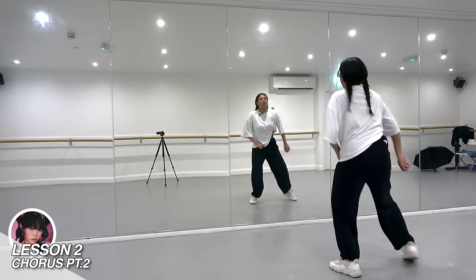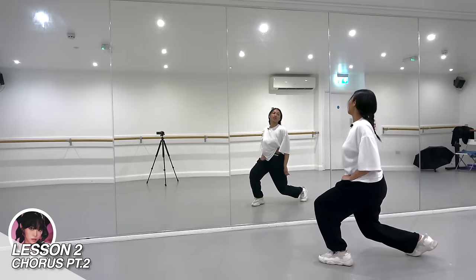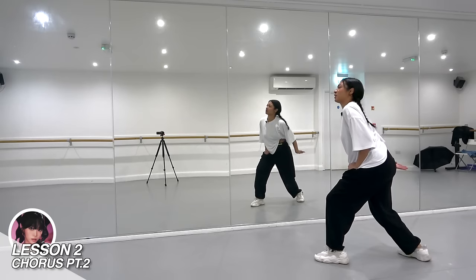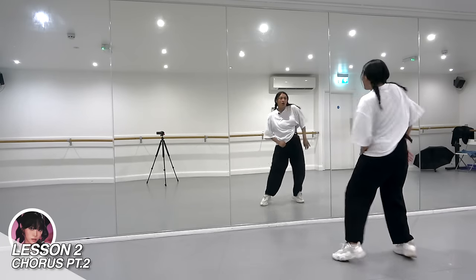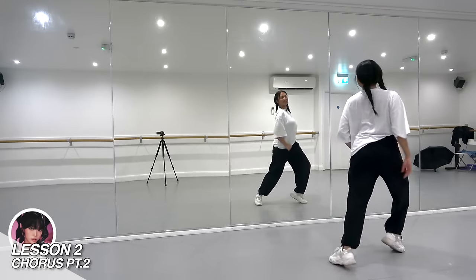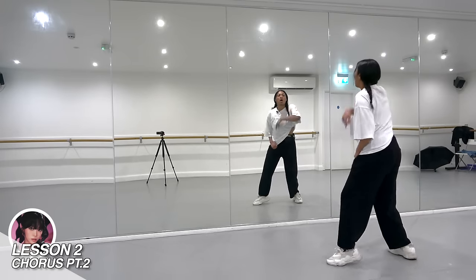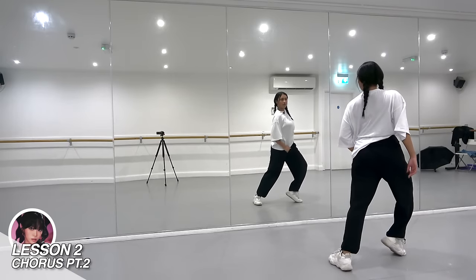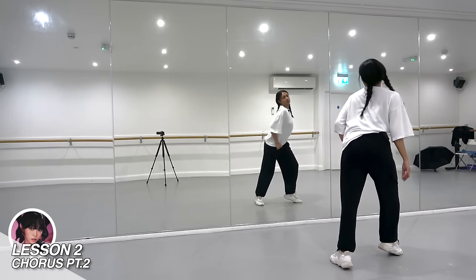This will go 1, 2, 3, 4, 5, 6, 7. Next, we're gonna quickly go 8, 1, 2. So we're going quickly 8 to the right side, left again on 1, 2. One more time to the right side, 3, 4. Swooping this way, 3, 4.